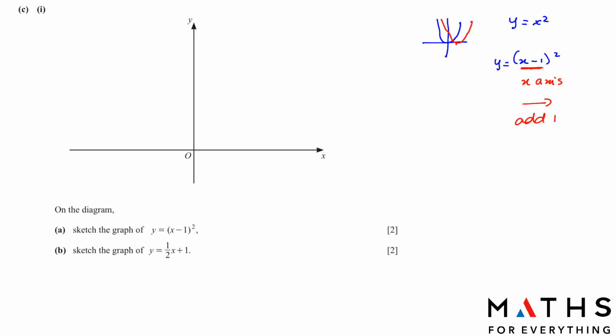When you are sketching, you need two things: the x-intercept and the y-intercept. Y-intercept is on the y-axis, x-intercept is here. Y-intercept means your x is 0. We know that it shifted to the right, so it is 1 here now. Now to find the y-intercept, in our equation, which is y is equal to (x minus 1) square, in place of x, substitute 0. You will get 1. So it will cut the y-axis when y is 1.